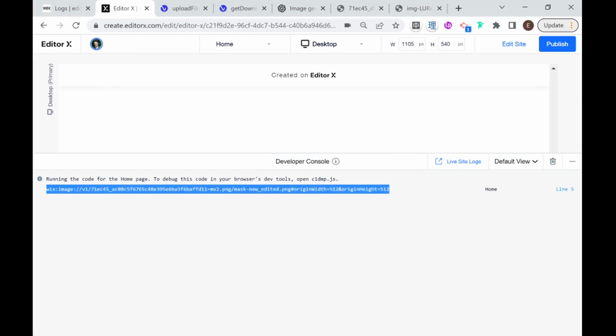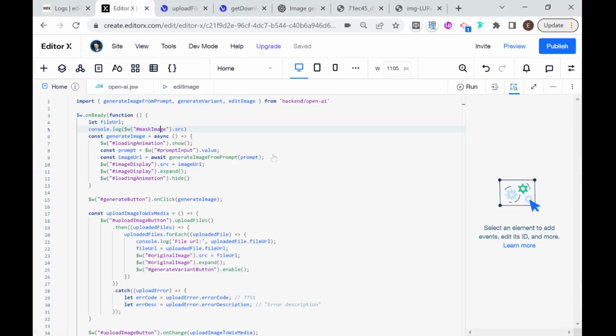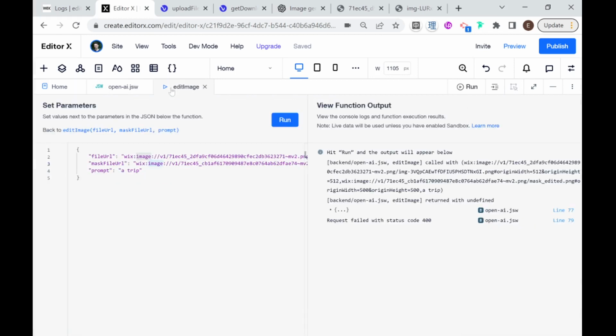So I'm going to copy that over, head back to edit site, head to the edit image backend testing and change the file out right over here. And now you can see here, origin width 512, origin height 512, so excellent.